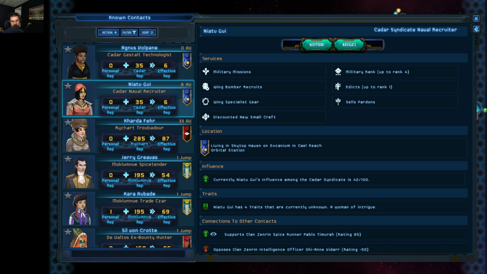Anyway, so last episode we finally got our new ship out of the docking bay, and now we're on the hunt for more money in order to continue to outfit the ship. We picked up a couple missions that we're going to do, so we're going to get on that. And also while we're in this area, we're going to take a quick jaunt over here to get our naval recruiter, and we're going to check out the wing bomber recruit. We don't have the personal rep to do it, so we're going to pick up a mission and also check out the small craft, which I'm not sure if we'll be able to buy, but we'll take a look.